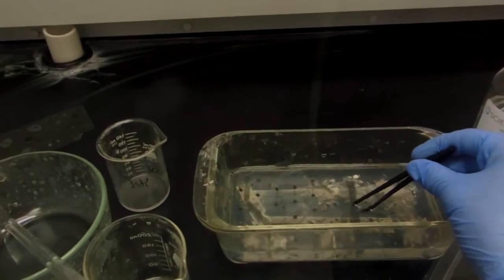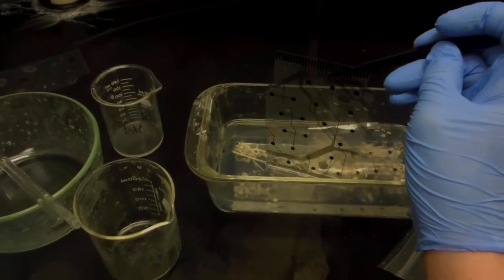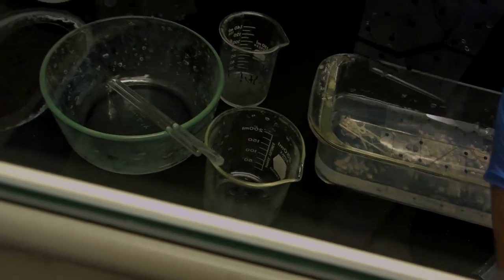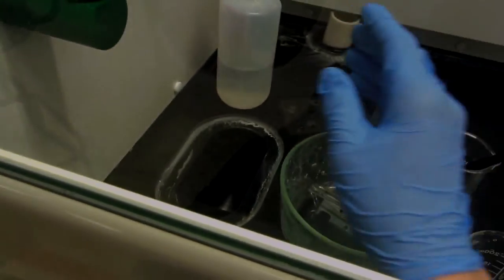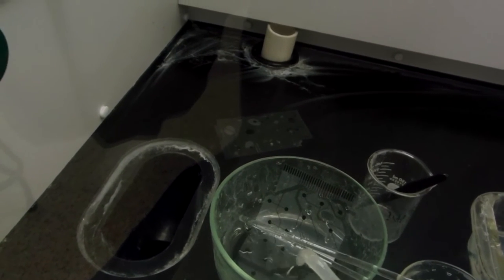So, in this part, I've already placed some silver Mylar. As you can see, the Mylar is very dark in color compared to the white color of the Mylar underneath it, as all the silver has already dissolved in the solution. So I now pick up a piece of Mylar with my tweezers and transfer it to the circular dish. So now I rinse the silver using the wash bottle to remove any of the possible silver solution.